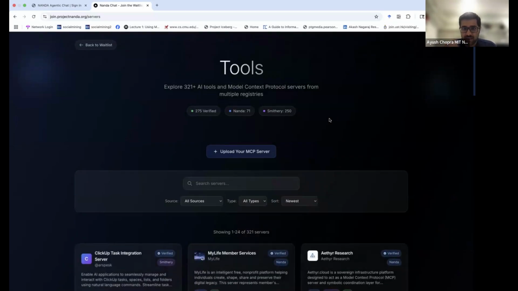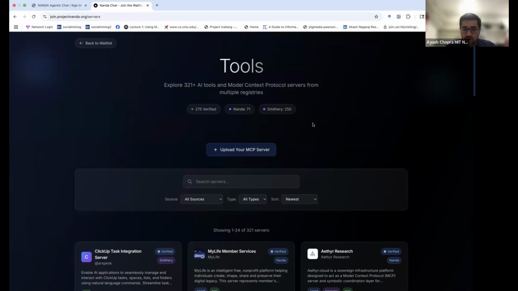For instance, there are a lot of MCP servers, which essentially serve as context tools. In today's workshop, we will walk you through how to build your own MCP context agent, host it as part of the Nanda registry, and access it. But for now, just for context, you can see we've got a lot of different agents which serve a lot of different features.